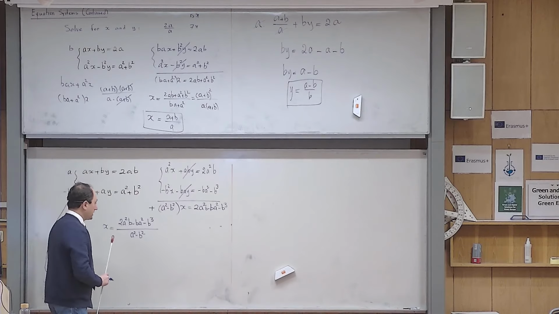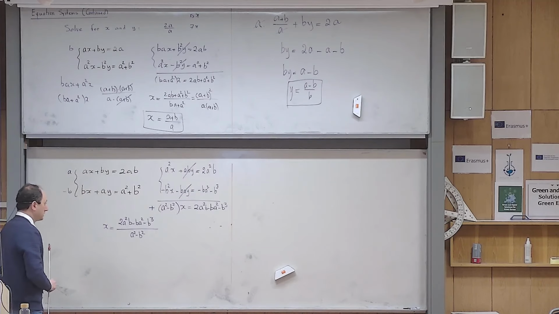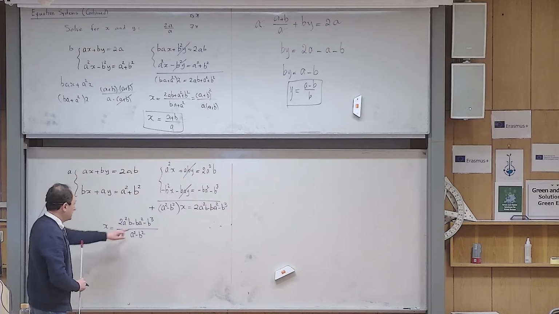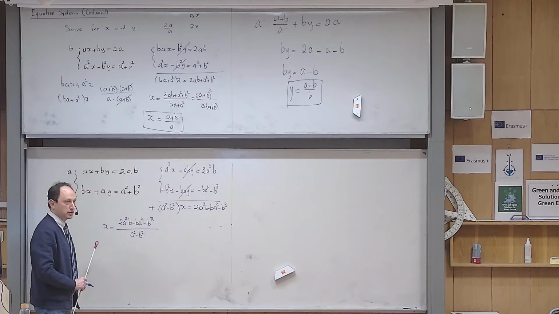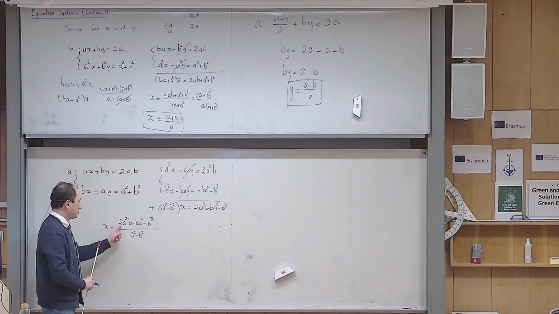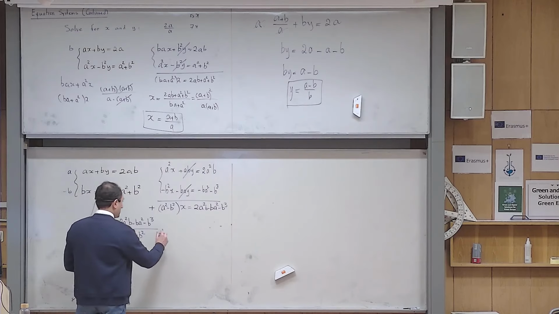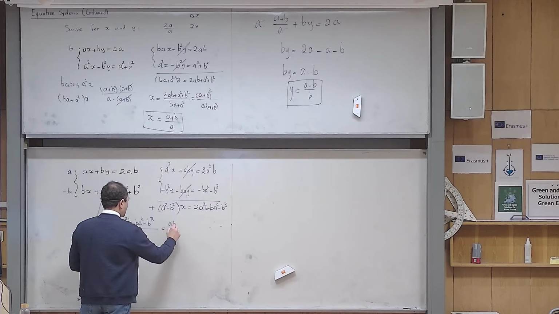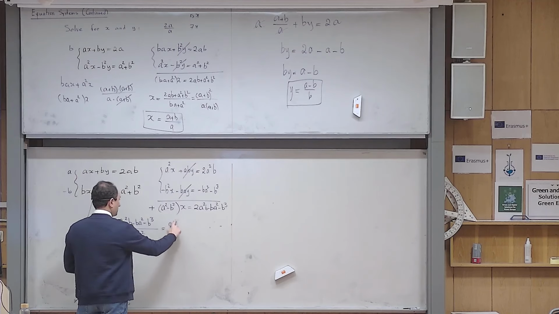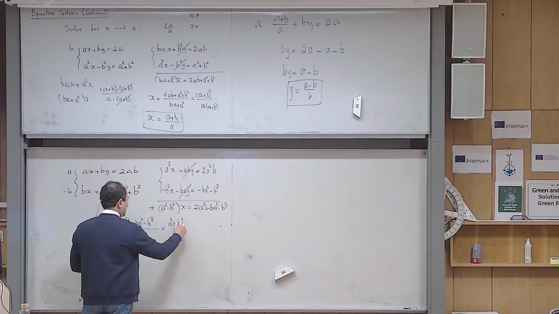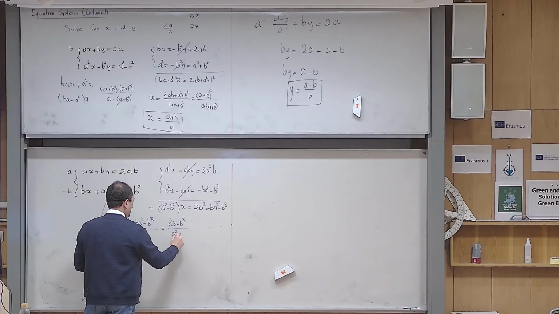And then I will, of course, ask it in a way that you have to simplify it. So what do you think we will do here? Do you have any ideas? Yes. So what should I do? ba squared you can subtract from 2a squared b. Yes, these two can be subtracted. 2a squared b minus ba squared becomes a squared b, because they are similar. And then I have minus b cubed. Then I have a squared minus b squared.